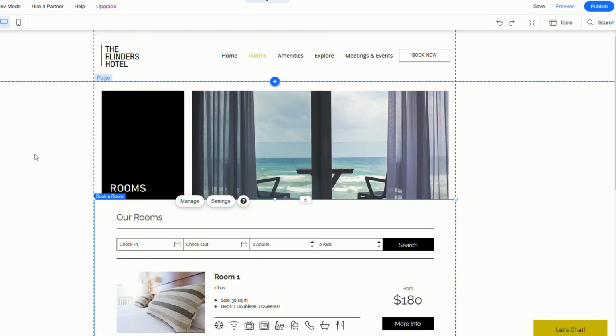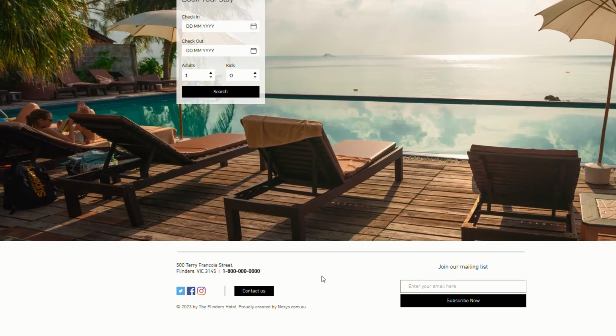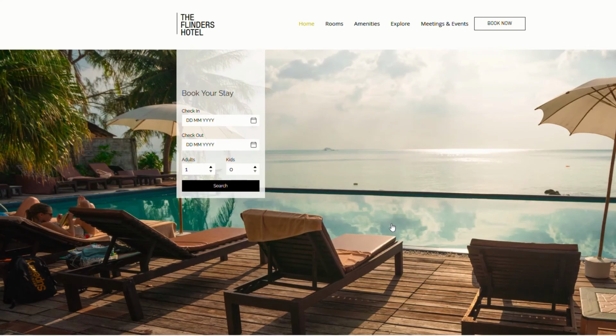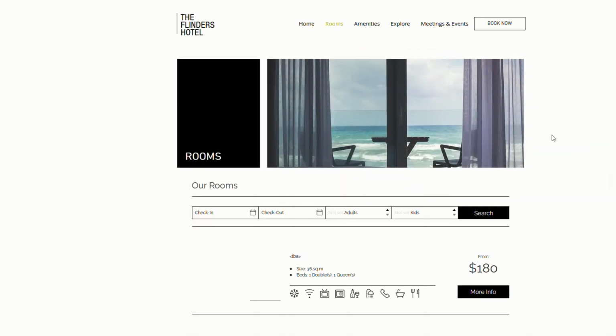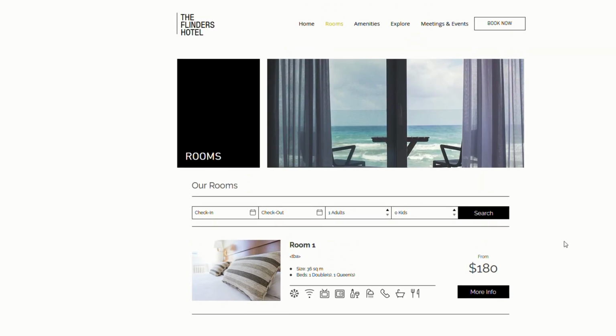Now at this point, it's probably worth taking a look at the updates that we've done, and to do that, we just head across to Publish, and then we'll do a refresh, and there you go. You can see some of those changes coming in, and depending on which browser you're using, it may cache some of the information, so you might have to do a bit of a hard refresh there. But anyway, you can see we've changed it to the Flinders Hotel. Scroll down the bottom, you can see these icons and the other changes that we made, and also the reordering of the menus. Let's take a look at the rooms, because we've just made those changes. So you can see the changes we've put through here, and that looks pretty neat. It looks pretty clean.